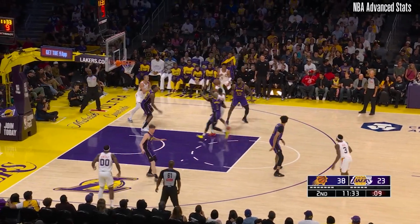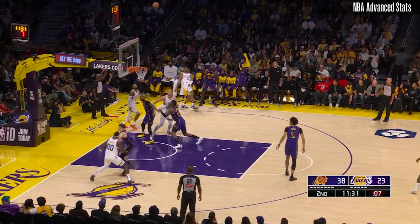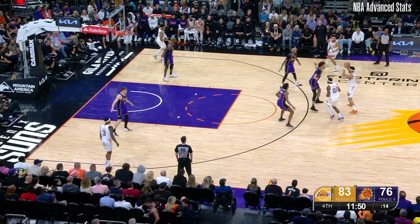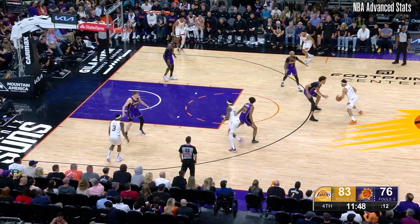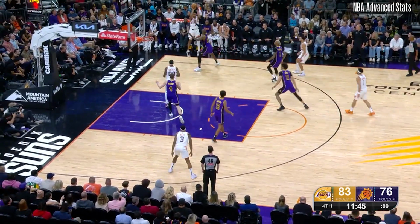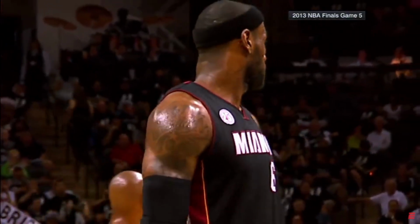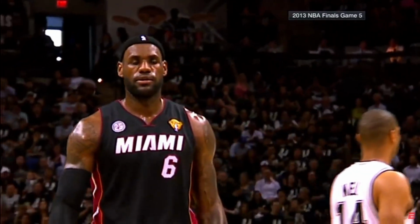Beal, little hesitation by O'Neal into the corner. Dunn, did that go off the board? Touched the glass. That got him back in the game after Phoenix trailed by 18 early. Lakers going to a zone. Catch and shoot, corner three from Dunn. Loads it up. Checks in the game as LeBron James is shooting a free throw.